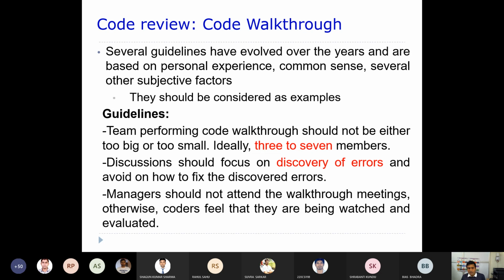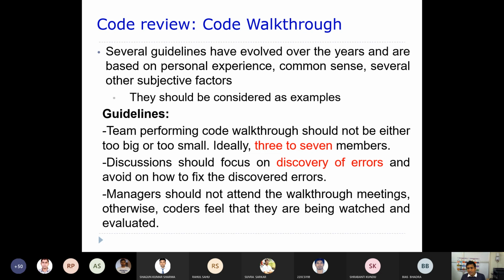Managers should not attend the walkthrough meetings, otherwise coders feel that they are being watched and evaluated. Usually managers will not take part in code walkthrough meetings. Why? Because here we are trying to find errors.